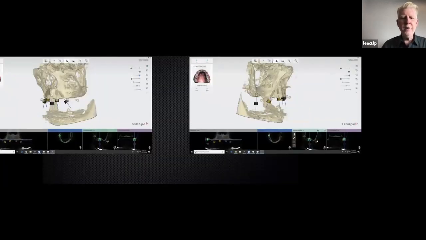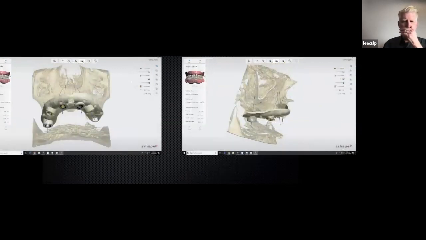So we've got our denture, we've made our denture, and we know exactly where the teeth need to be. We can try it in the patient's mouth, make sure it's okay, and the patient's happy with where the teeth need to be. Then we're going to bring all that data back into the software and use the denture to guide the implant placement.